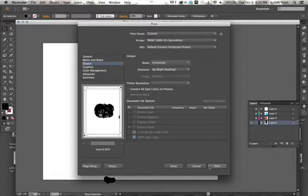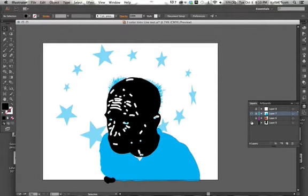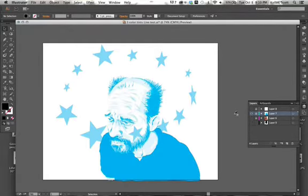So if I push print on this now, it'll print only what I see here, which is just the black stuff. Then I would go back into the file over here, and I would change everything that's blue. I turn off this eyeball, turn all this blue stuff to black, and then send that to the printer, and do the same thing with brown. And then I would have my three layers, and they would be on transparencies. I can load transparencies into the printer and print on them. So that's basic printing in Illustrator.